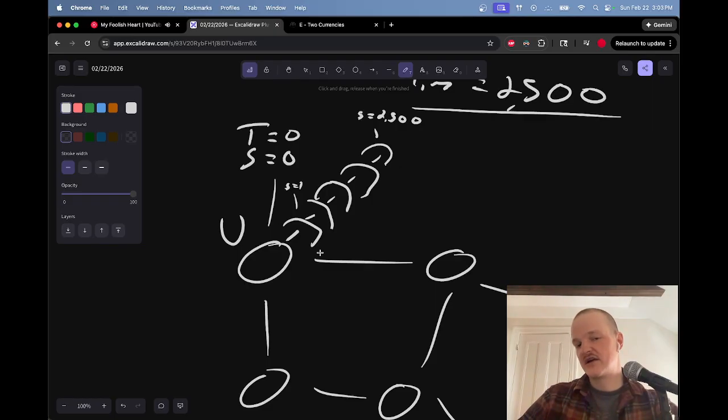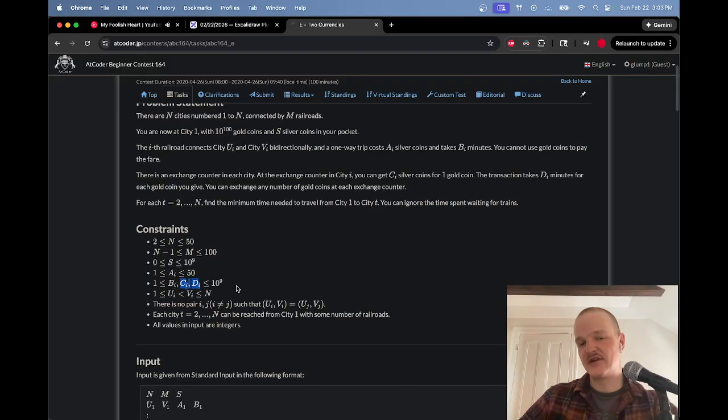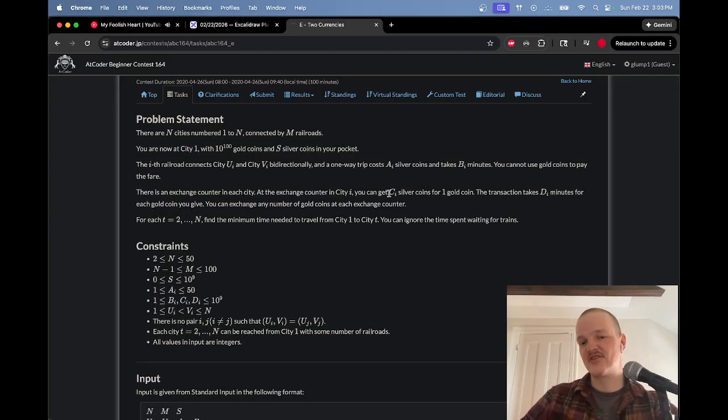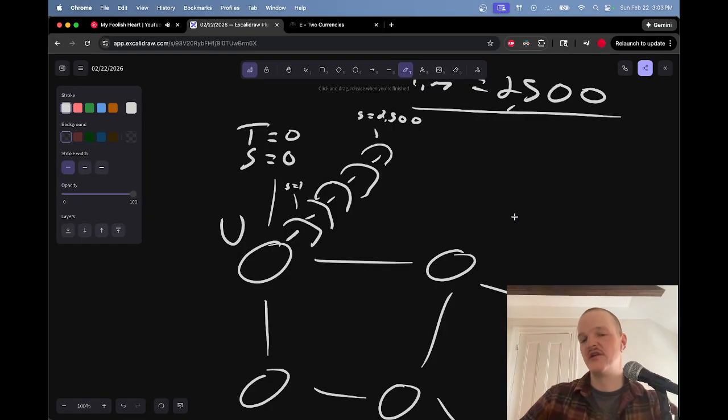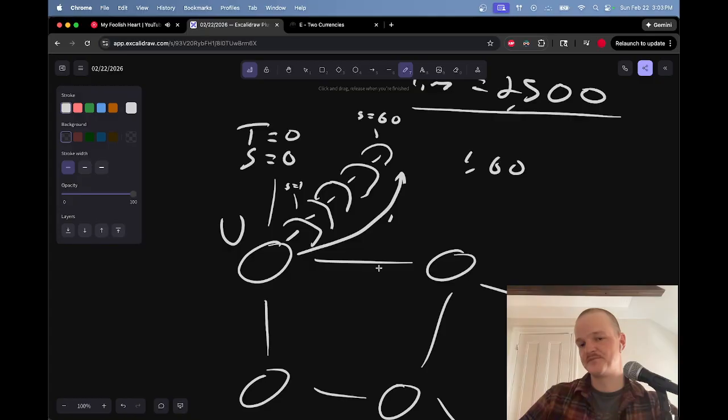And then this whole C comma D thing actually works out nicely, because all we're saying is it takes this amount of time. It's just a new edge. It takes this amount of time to get to a different alternate of the same vertex. So what did we have before? It was like 1 comma 60 or something. We could say, now we have this random edge that costs 1 to get from S equals 0 to S equals 60.